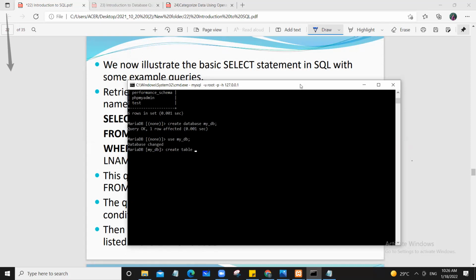Go to page number 4 in your practical guide. There are 3 tables: an employee table, a category table, and the product table. Go to the employee table and create that table according to the given specification. Create table employee.